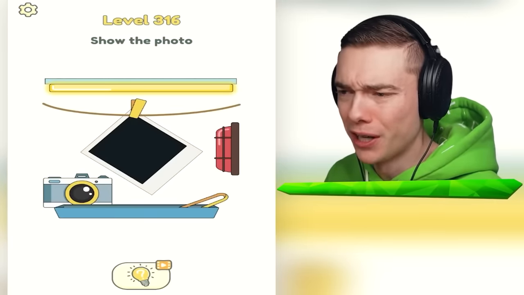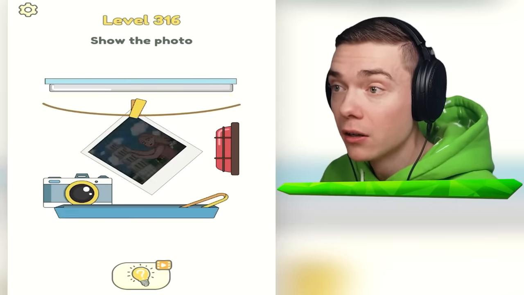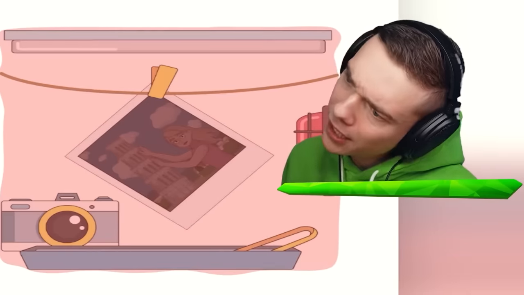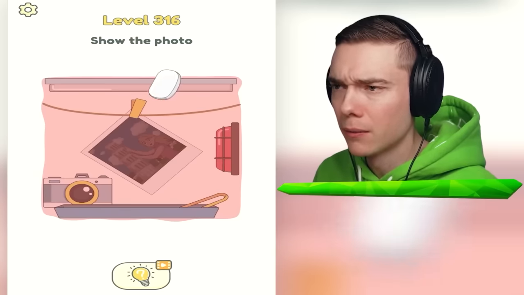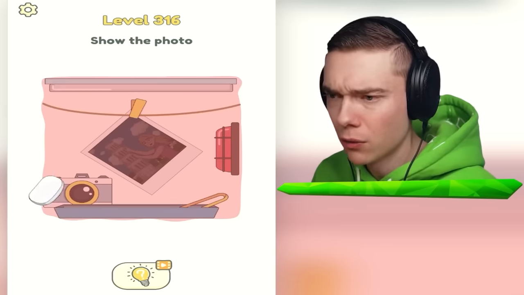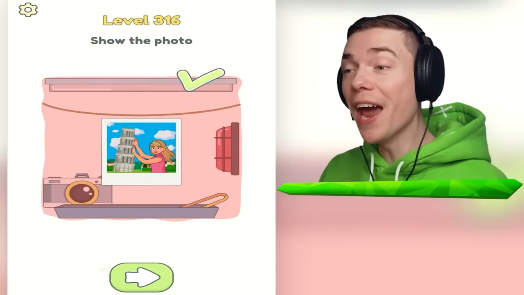Oh, there's a fish. Oh no. Oh, we gotta get rid of the light. There you go. Oh, and it's a lady with a tower. It's crooked. Wait a minute. What's going on over here? We're not done yet? Oh, we gotta do this. Gonna wipe it clean. Oh, there it is.